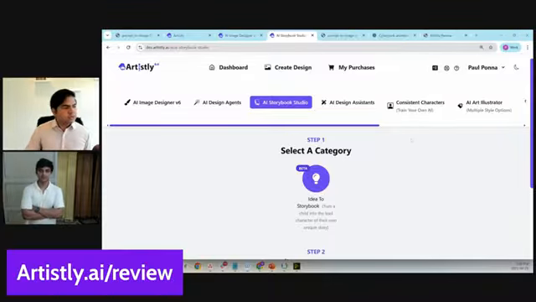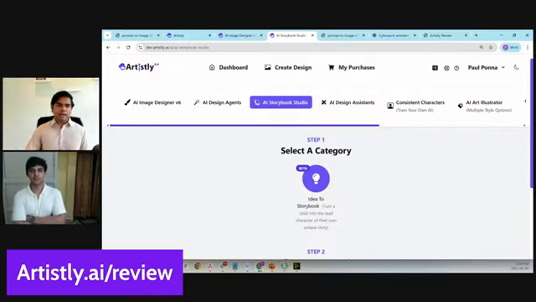The second thing we're also doing, which I believe will be the most valuable thing we've ever done for Artistly in particular, is, let me actually share it here and move this around so you can see what I'm trying to explain in greater detail, and then I'll be answering all your questions as well. Don't worry, real quick. Let me share my screen.